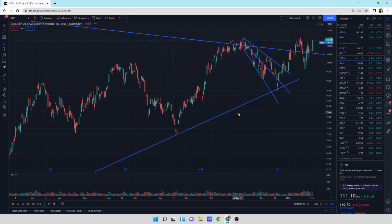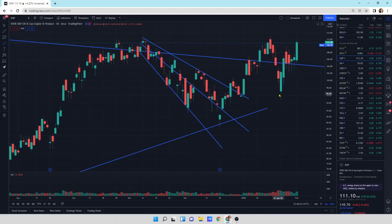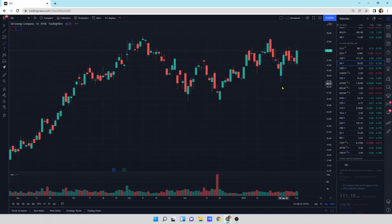I'm going to go to the daily candlesticks really quick. There's your daily move up higher. It's getting some good movement. It finished quite strong. It's got a nice, good, I call it drive from the bottom here. This is a bullish piercing. We came on up, small sellers, and the sellers aren't there. The buyers are stepping in, and it's going higher. And we're seeing that in the individual companies.